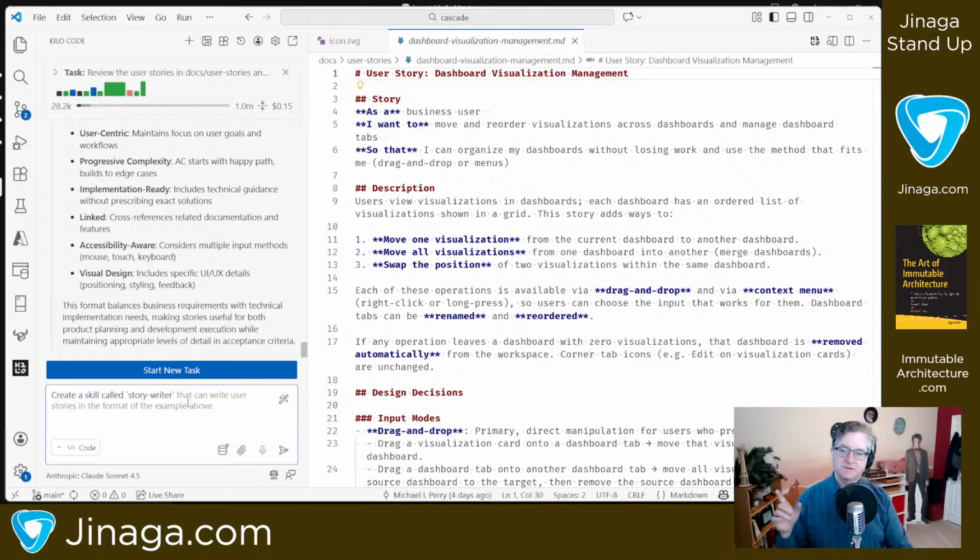Actually, I'm not going to call it story writer, because this should just capture my opinions about the user stories. It's a useful skill while writing and while reading user stories. So this is going to be user story format or user story standards.